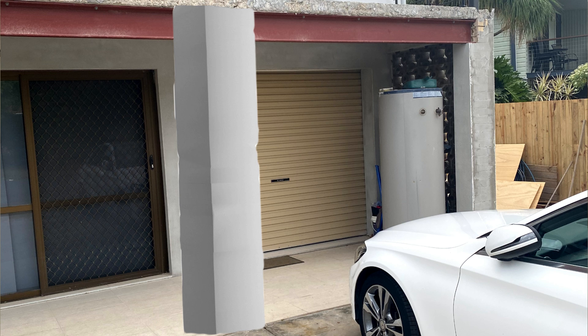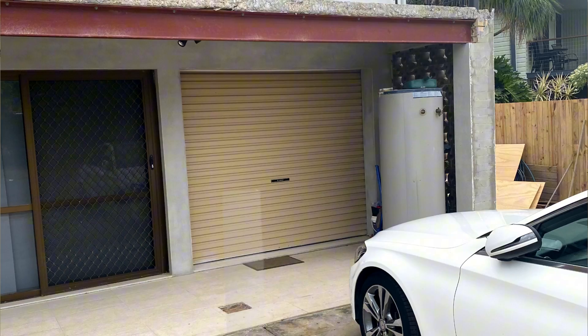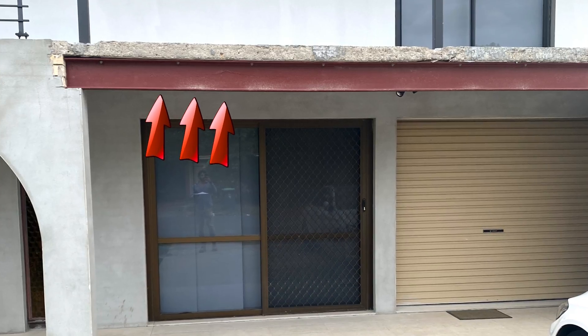I was tasked with designing a column removal in a garage. There was a central column at the garage door which the owner wanted to remove. The garage walls were made of concrete blocks, so I designed a steel beam to span between the walls. For the connection I designed two cam set bolts to the block. I also wrote a column removal procedure to instruct the builder on how to prop the existing beam and remove the column. After I finished my calculations I sent it to my senior engineer to review, and it was very obvious to him that the connection would not work at all. He asked me to redo the cam set bolt fixings.